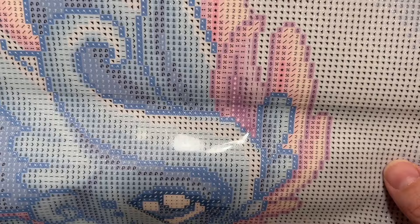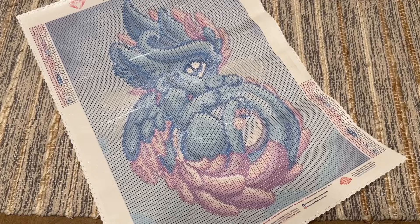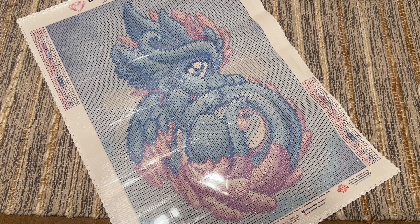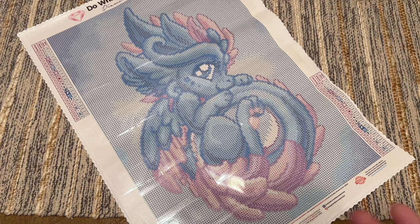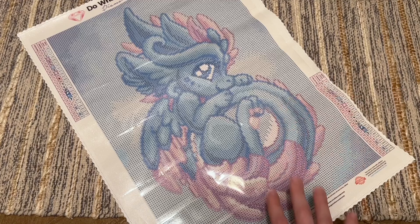Over here we have number one — that's our light lavender AB. Number two is our light peach AB — it's got the lavender, the peach again, and peach over here. Up at the top the number one is a bunch of lavender AB. I love the special drill placement — I love that even these beginner kits come with beautiful special drills. This is just too adorable for words. Since the time of filming is the Year of the Dragon, I'm hoping I can work on this nice little snack-size kit at some point during the year.